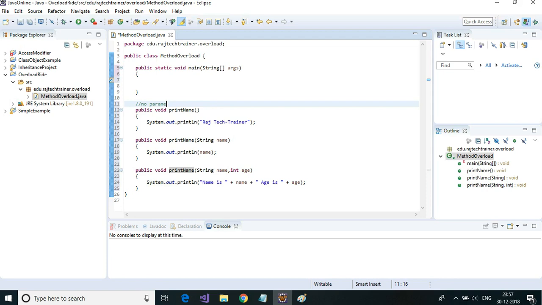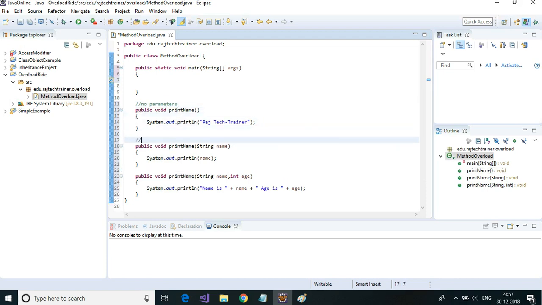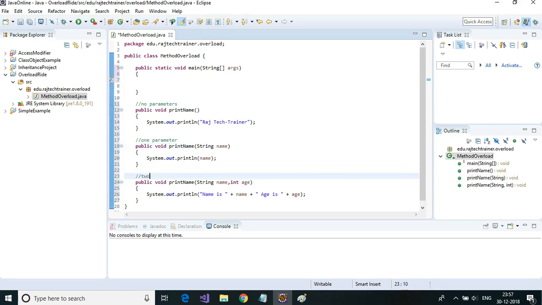The second has one parameter, which is String name, and the third has two parameters, which are String name and int age.